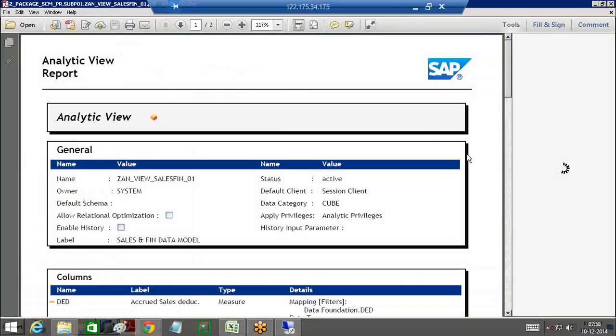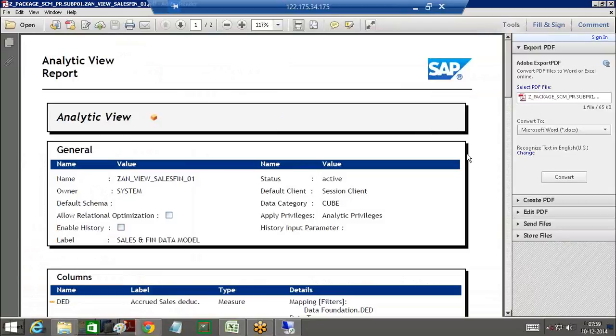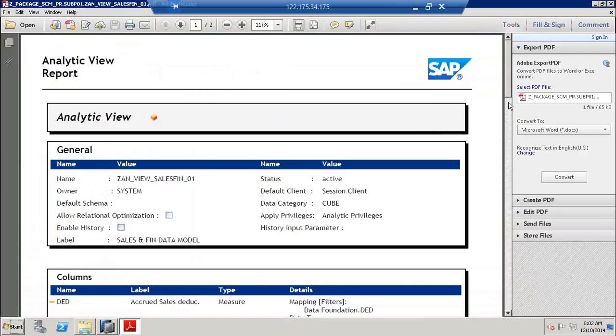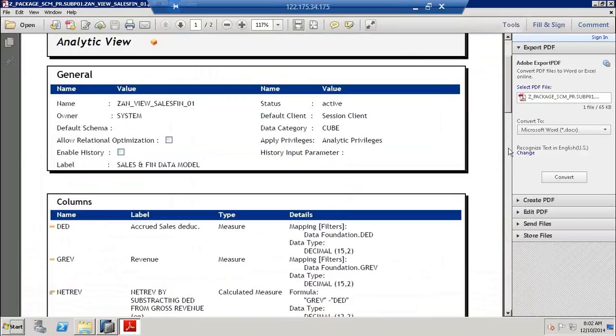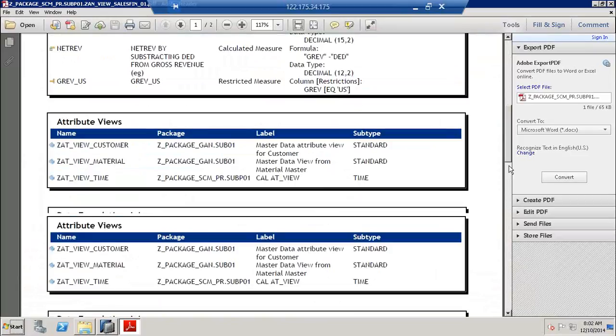This auto documentation could later be used for your sign-off with your project sponsors, your functional consultant, or your counterpart customers or clients, or a respective consulting firm. You can upload it into SAP Solution Manager or project management systems, and then you can go further for the next step of creating security authorization and transporting the views.